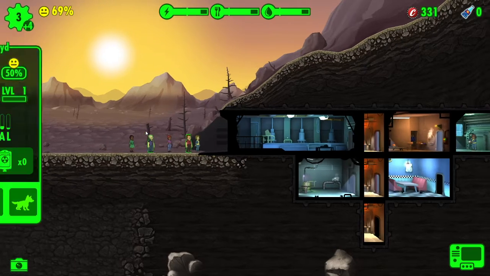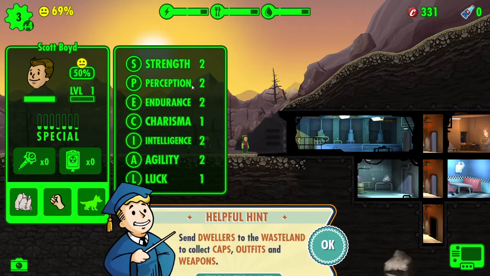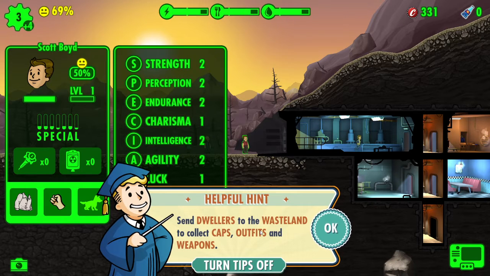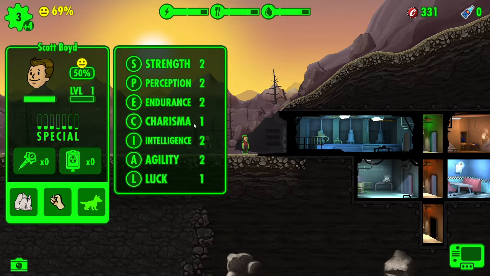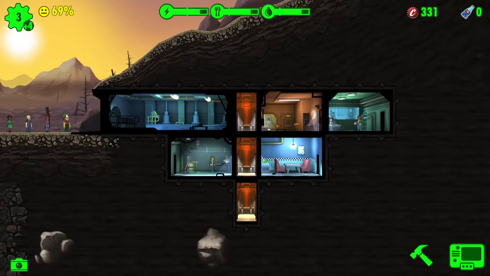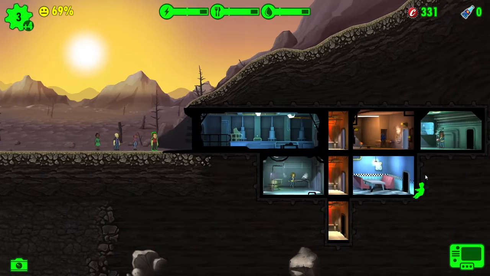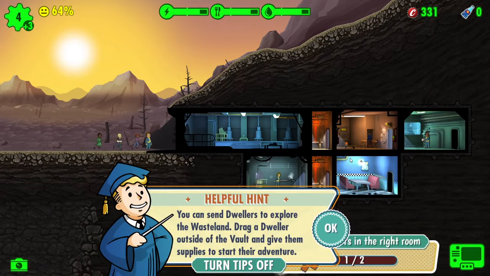Okay. This guy. His strength is pretty good. His perception is pretty good. His endurance is. Okay. Send blows to the wasteland to collect caps, efforts, and weapons. Endurance, crystal. I don't know what any of this stuff means. Except for agility, intelligence. This guy has a good agility. He can make food fast, probably. So we're gonna put him in the diner. Let me click. Okay, we're gonna put you right here.